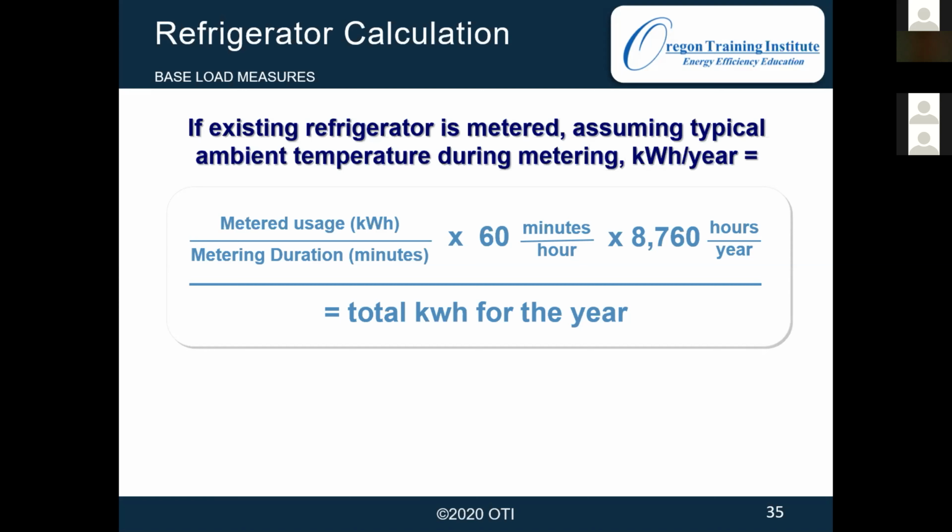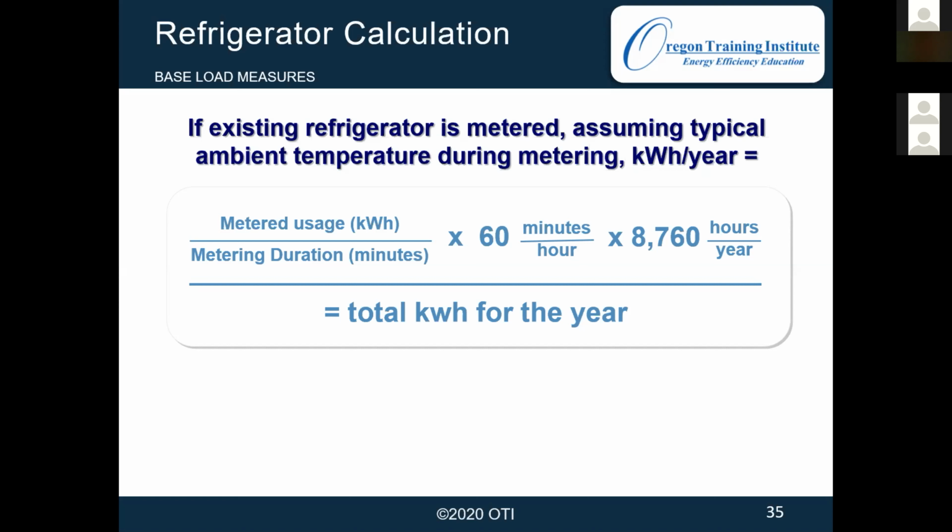After the end of our test, we're going to get from the watt meter the kilowatt usage that was during the time of the test. And then we need to know how long we ran the test for. Was it exactly 2 hours? Was it 3 hours, 4 hours? And we're going to convert that to minutes. And we'll just take our kilowatt hours measured divided by the minutes that we ran the test for. So if it was 2 hours, 120.